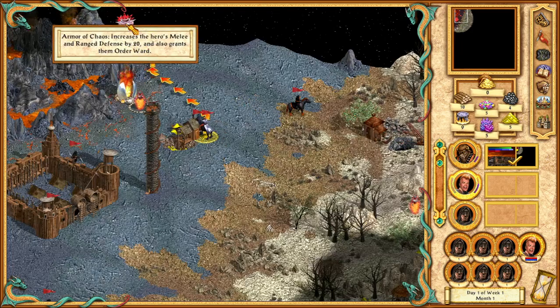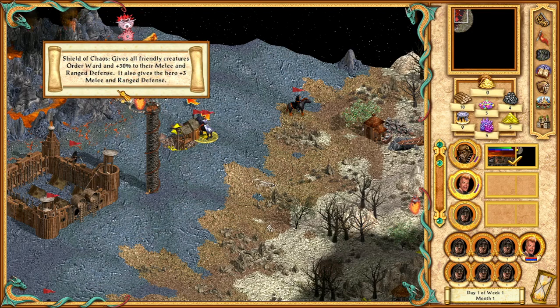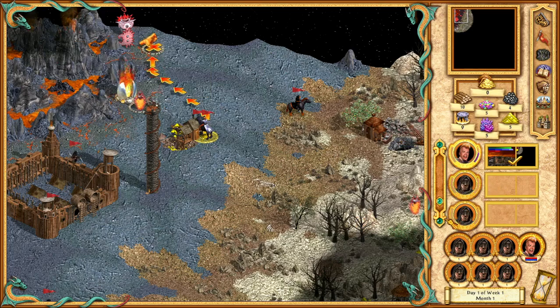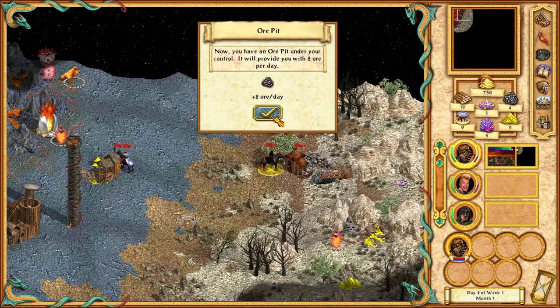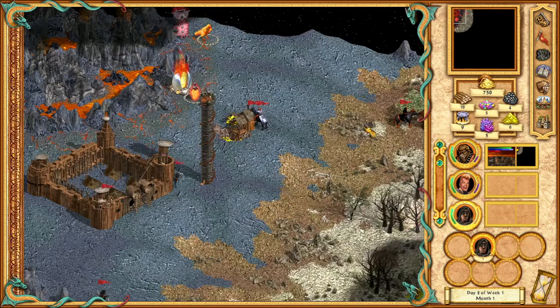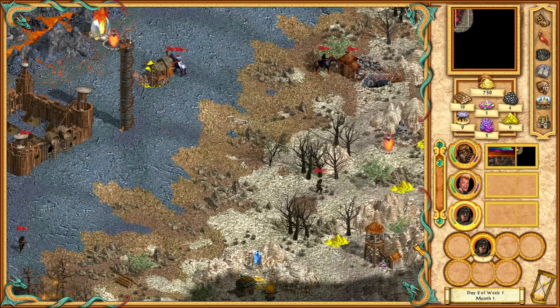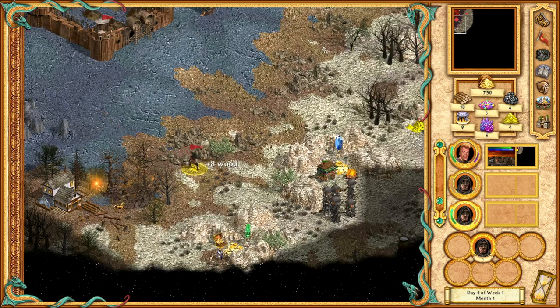Maybe I can do it, and then I can get the Armor of Chaos, which gives me Order Ward, as I'm going to be fighting Order, and the Shield that gives Order Ward to my entire army, in case I'm using an army, you know. Okay. Mr. Bandit. Lots of Sulfur for some reason. They really want me to go for Dragons or something? I don't know.